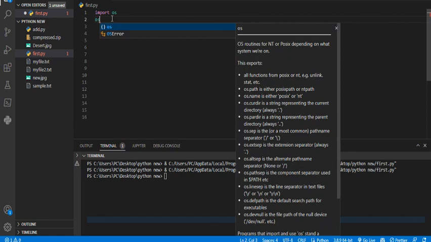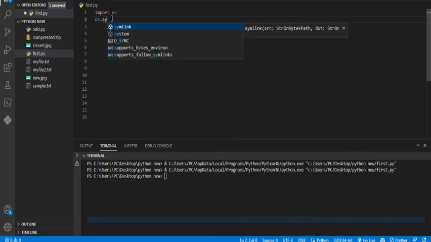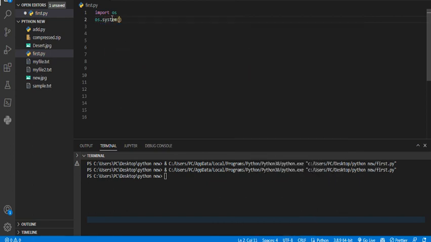The os.system method is there. We have to use the system method. If you want to execute first.py, it means we have to execute a Python program using another Python program. Using this Python program we are executing another program, this first.py program. For that you have to use the system method, which takes a string as its parameter. Whatever string you pass, that will be executed. So you are executing a Python program from another Python program, in simple words, using the system method.